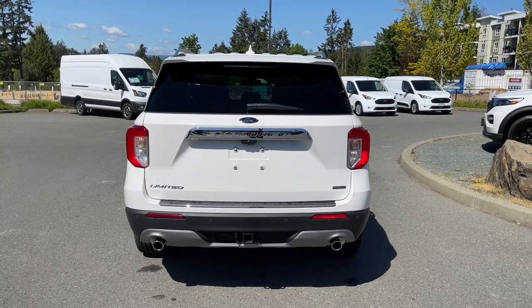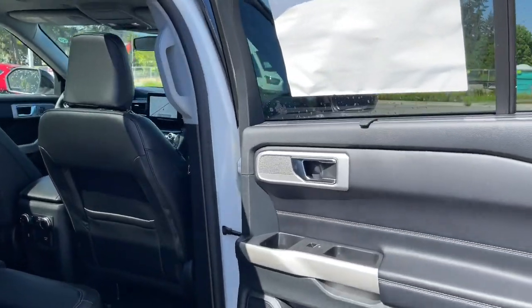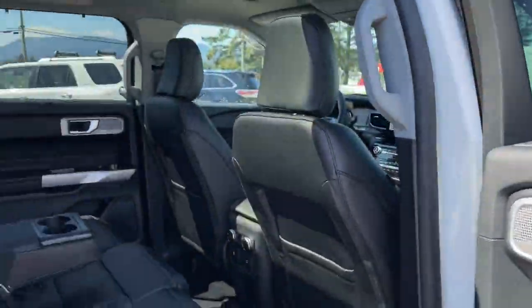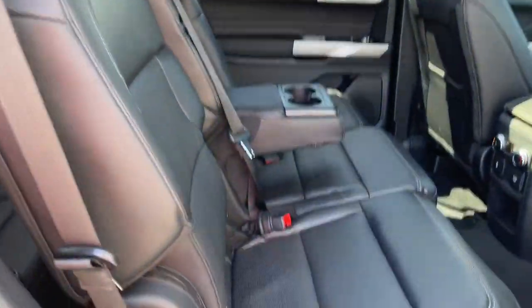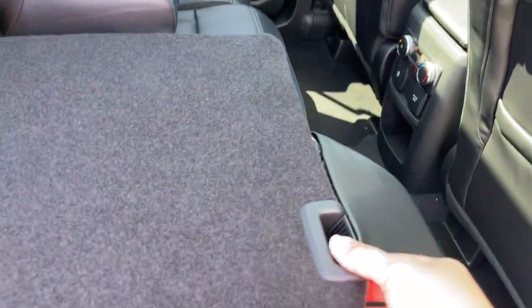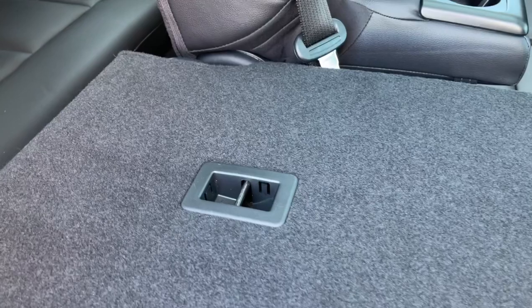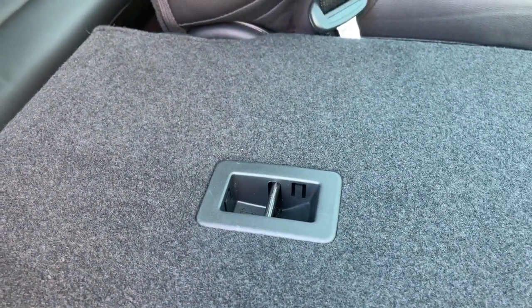On your fob you have remote start. There's storage and a speaker in the door as well as power windows. You also have a nice screen that goes up, so if you need to block out the light you can do that. You're seating three in this row with a 60-40 split, and you can pull the lever at the base of the seat to fold it, or use the tab at the back of the seat to bring it forward. There are anchors on the back of the seat to tether baby seats.